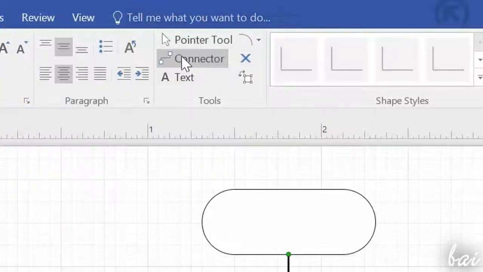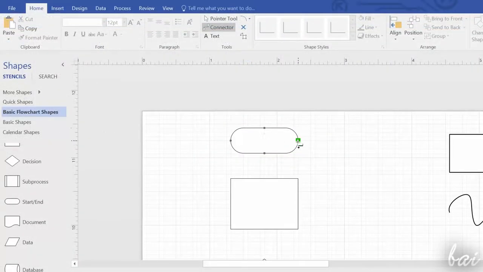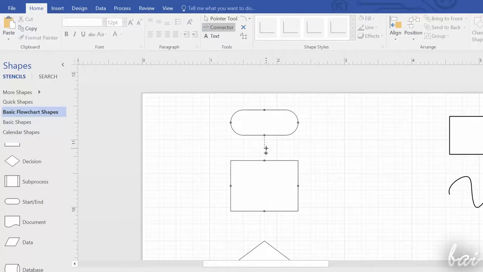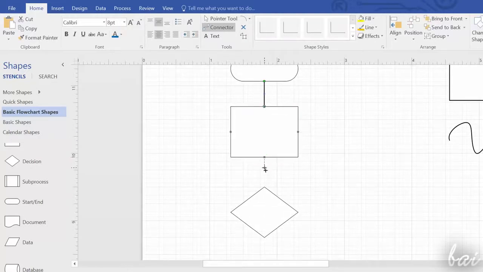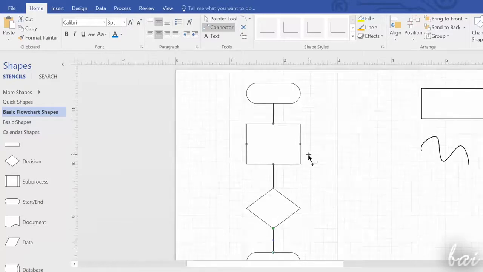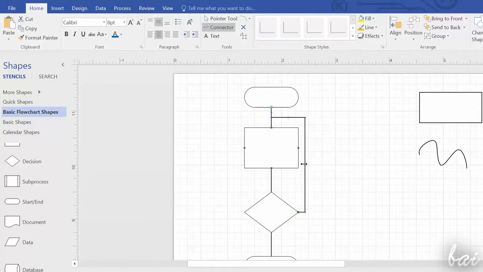Once shapes are dropped, connect them by drawing connectors with the Connector tool. If you enable this tool and hover on the existing shapes, these will show several points, called connection points. These are anchor points where you can start drawing by clicking and dragging your wire from one shape to another. This creates a connection between the two shapes that can be properly adjusted by moving and dragging from its blue nodes.